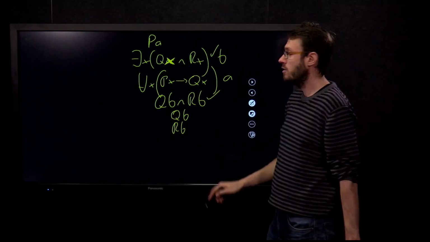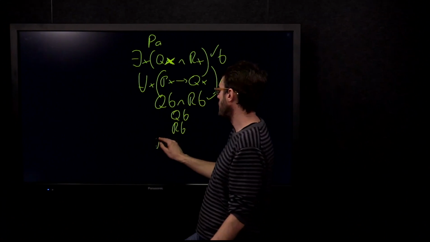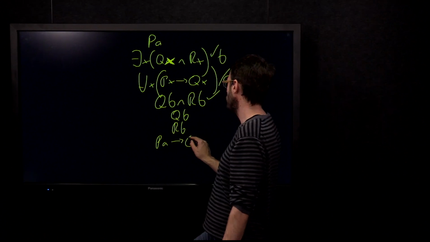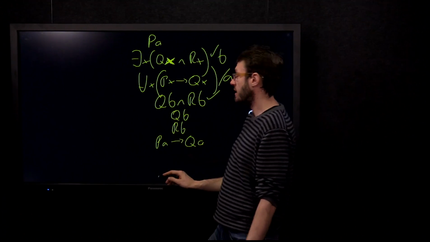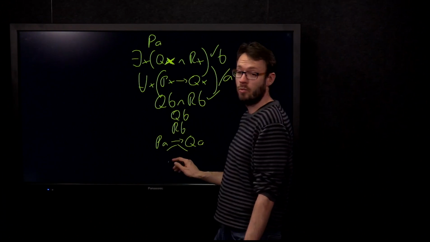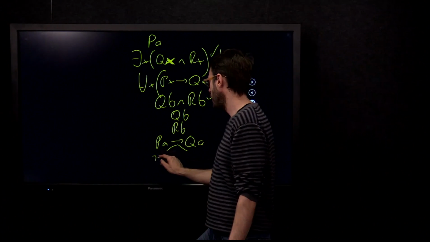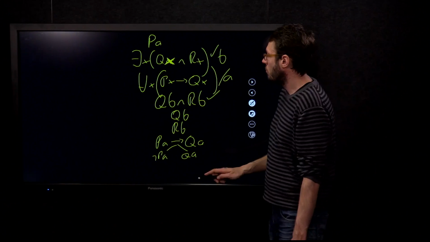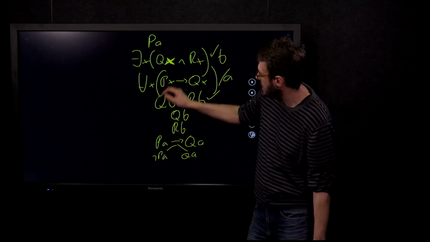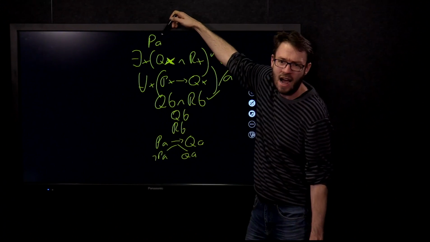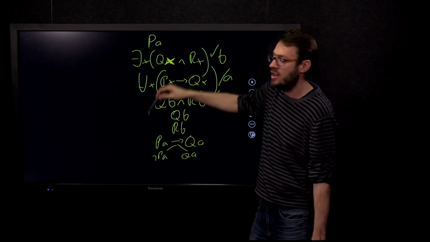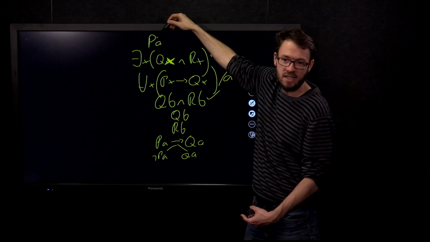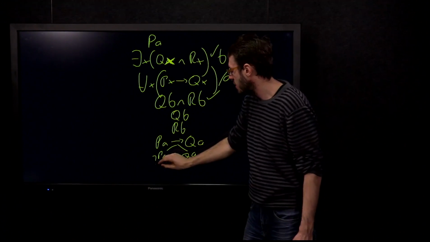We put an A through first, and we get P A arrow Q A. Now I'm going to use the conditional rule on that to get not P A, Q A. And if I look at the tree, I've got this not P A here and this P A here, and any basic proposition and its negation like that is going to close.